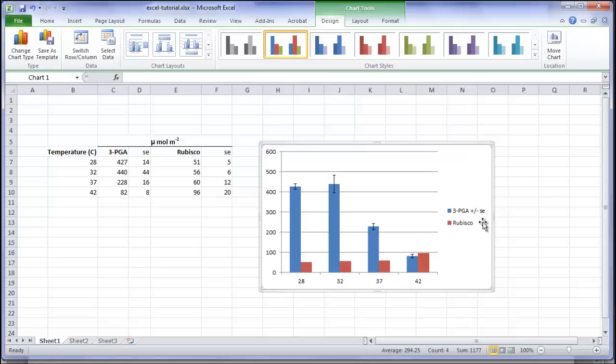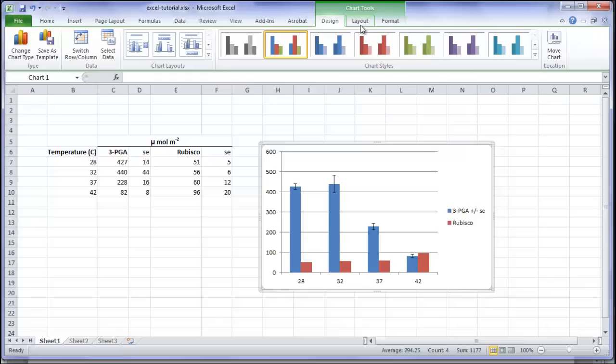Now why did I add the plus minus standard error to the end of this figure legend? The reason is it's a quick way to convey to your reader what the bars represent. And so in this case, those bars will be plus or minus standard error bars. We now need to add the standard error bars for the Rubisco means.